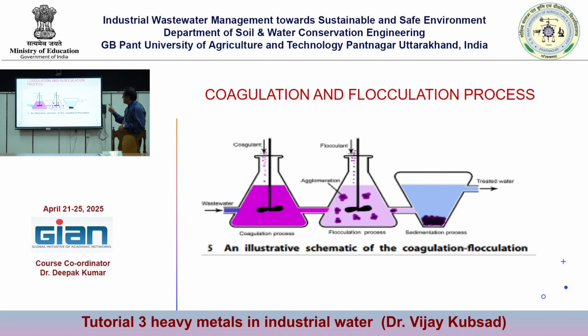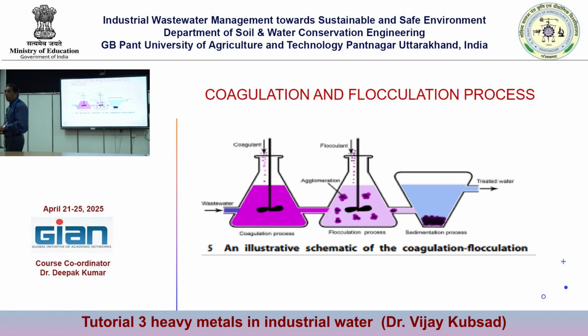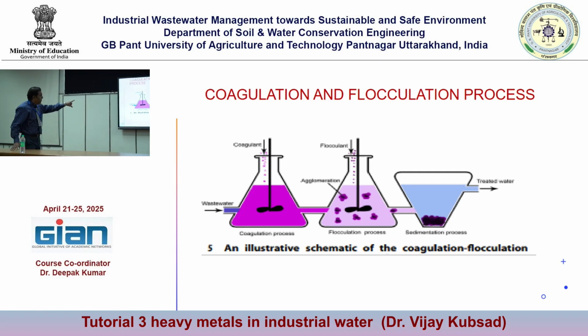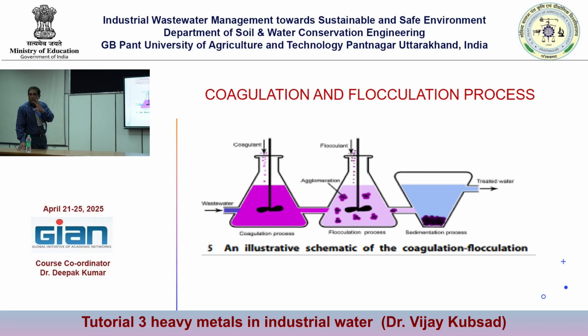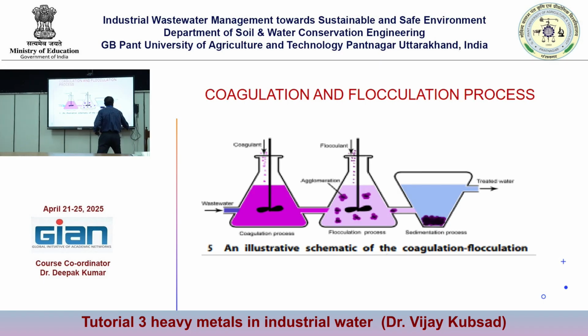Coagulation and flocculation. We add the chemical there. How do you do it in the case of water? Wastewater is taken, and coagulants are added. Different coagulants are available in the market. You add the coagulants, and flocculation occurs, flocs will form. Then by weight they will settle down. Simple logic, right? Then they are removed from the process.